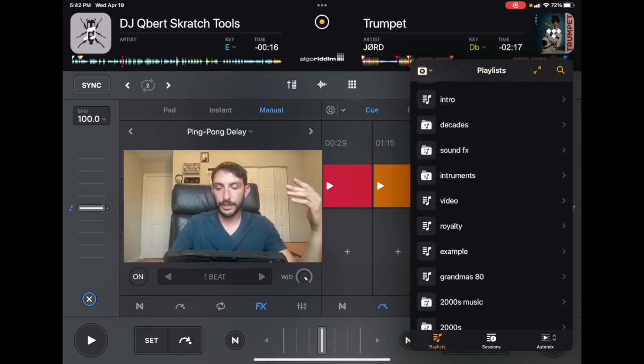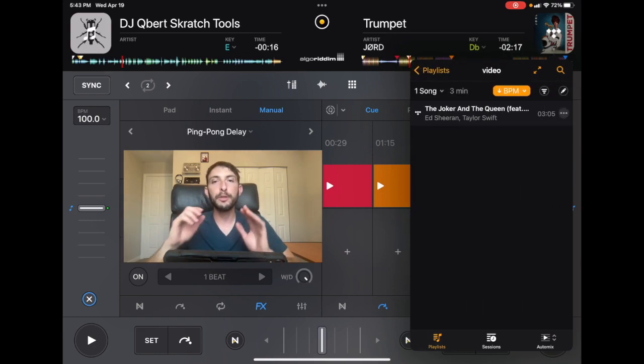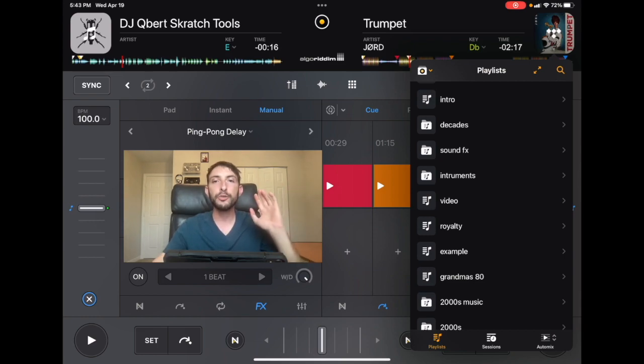Next one is going to be video. So DJ Pro AI has a great video mixing mode. You just have an adapter, HDMI cable, and you could be mixing music videos. So now we are going to have a playlist filled with music videos. So these could be songs that you have in other playlists, but you specifically watched a music video and you would like to play that music video. And then you could also mix songs together based on what's going on visually in the music video, along with what's going on with the actual audio.